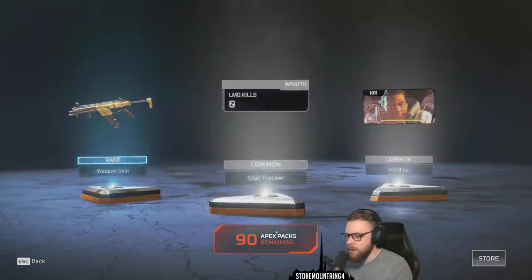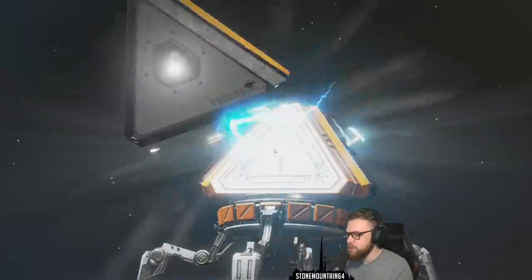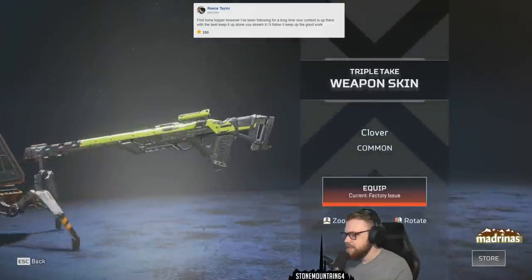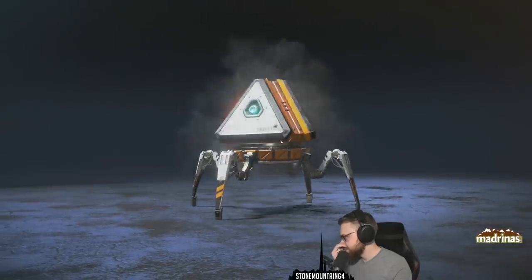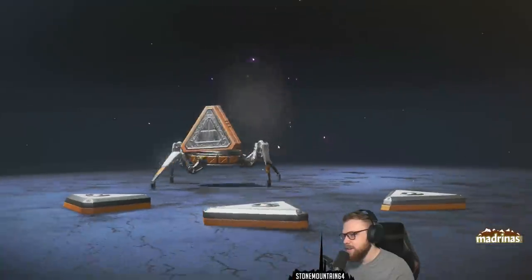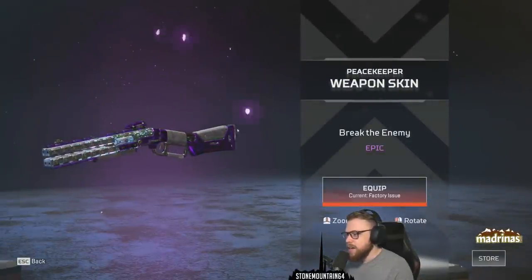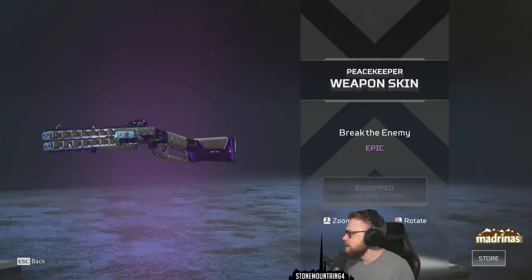I love this guy, by the way, Gibraltar. I feel like his character is one of the best. Missed the first stars of the day. All right, let me check it. Purple. Yes, dude. We are tricking out our Peacekeeper.